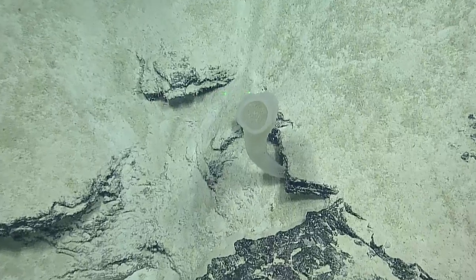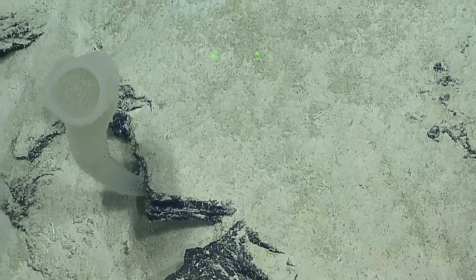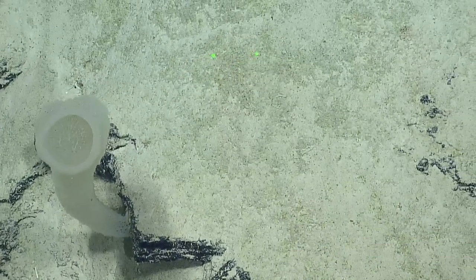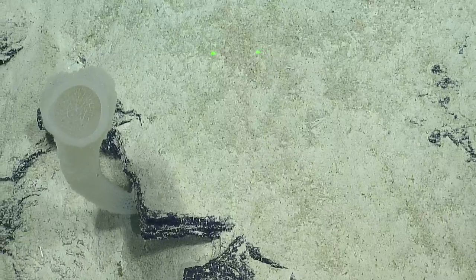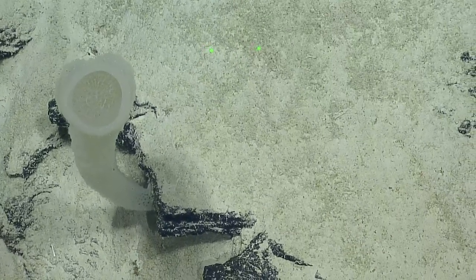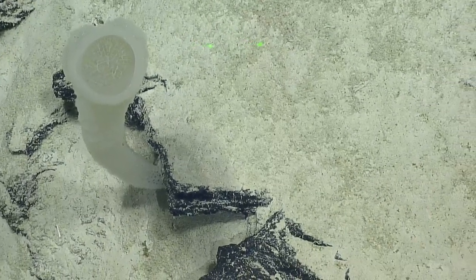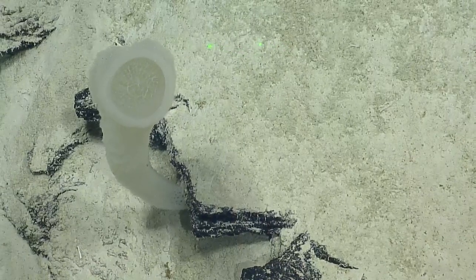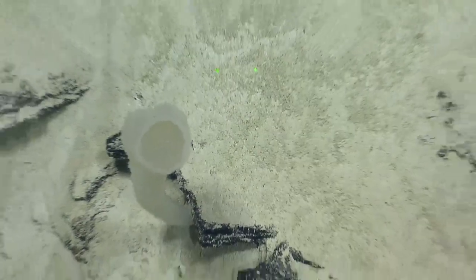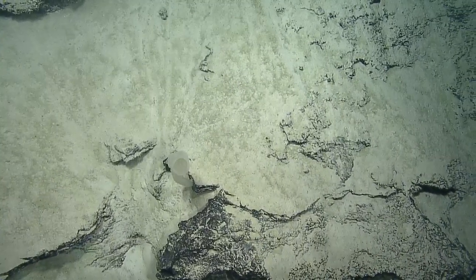Go in a little tighter. I don't see any associates in this sponge. It's barren inside. Well, they're hiding. Looks like it has a curve to it, so it's probably hard. Oh, that's a good point. They might be inside. Maybe they just want some privacy. Are those fibers kind of around its mouth, or do they cover the entire thing? It's probably completely made up of those spicules. Yeah, spicules. Can't see anyone in there. Okay, go wide. There's a little dude, though. A little what? There was a little floaty guy, a little shrimp or something floating nearby.